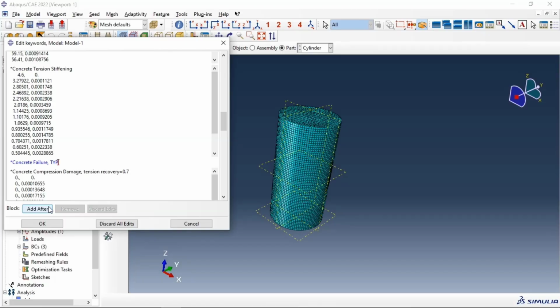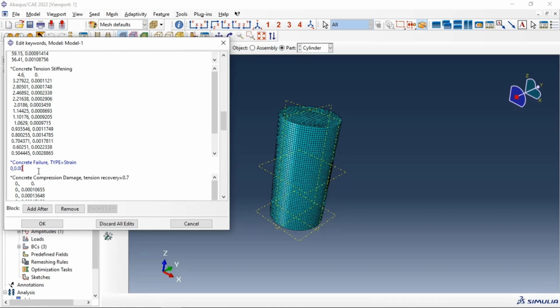After fixing all the translational degrees of freedom by constraining the top and the bottom face, I'll apply the load in a distributed manner, uniformly across the top surface. There are multiple options in Abaqus through which you can capture the realistic displacement or loading condition by clamping it at the top face or the bottom face. You can just apply rotation, you can apply a bearing constraint as well.